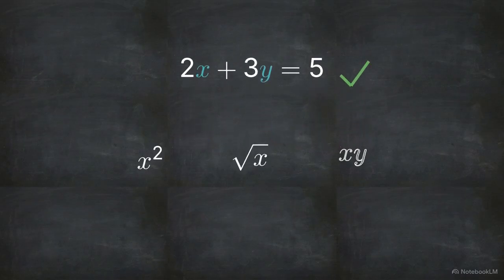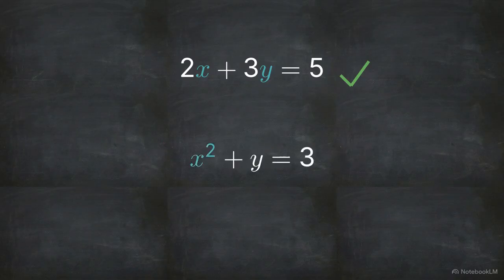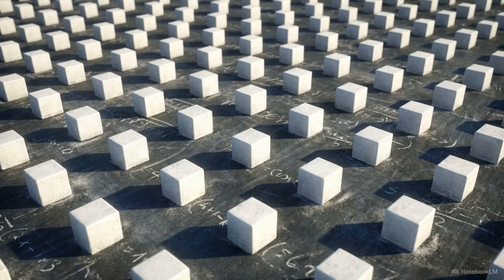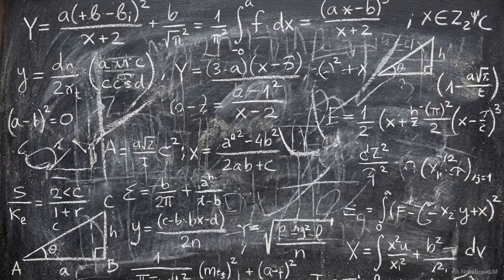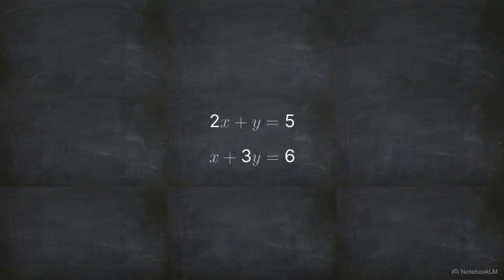There can be no nonlinear terms, like a variable squared, a square root, or multiplied variables. In the equation x squared plus y equals 3, the exponent makes it nonlinear. Enforcing these linear constraints ensures predictable geometry, which is why computers can process them by the millions. Human-readable algebra, using letters, plus signs, and equal signs, is inefficient for programmatic processing. Consider this two-equation linear system: 2x plus y equals 5, and x plus 3y equals 6.